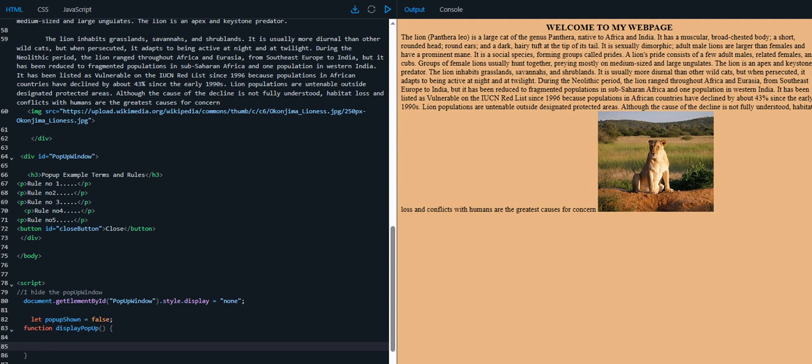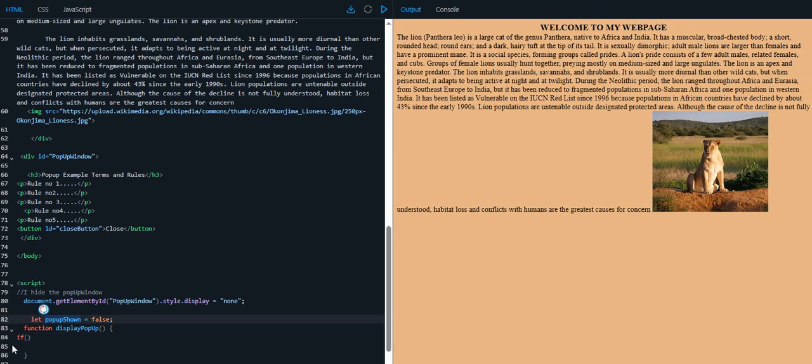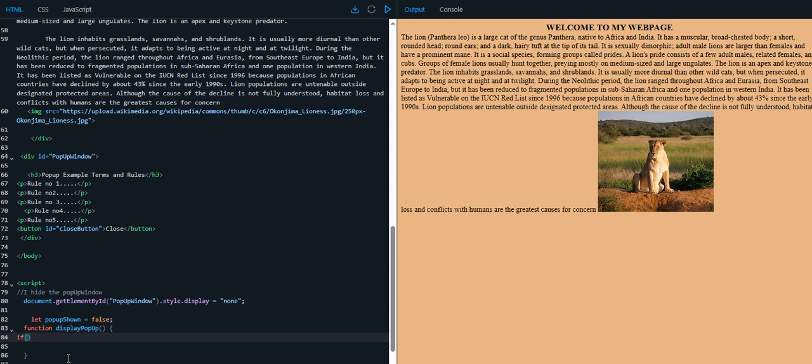If negation in front of this variable popupShown, that means when popupShown is false, that means here if true, no, and this if will be triggered just when is true.